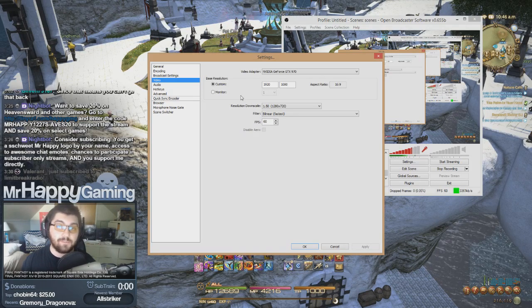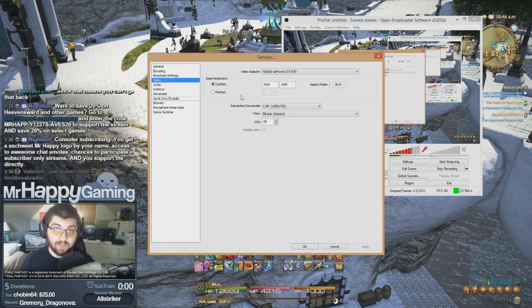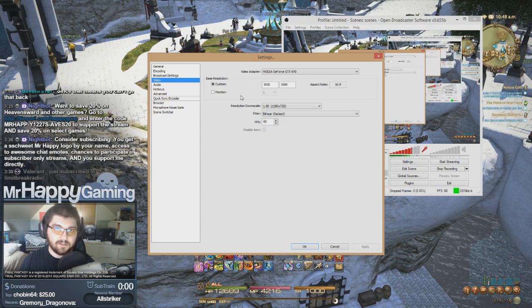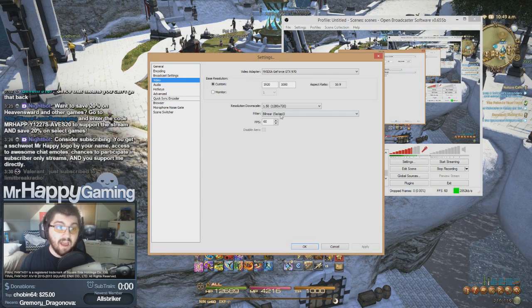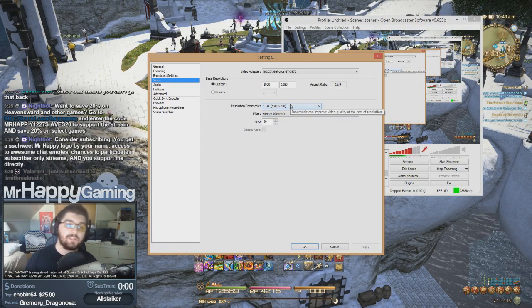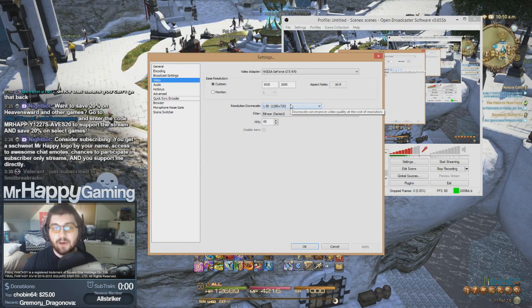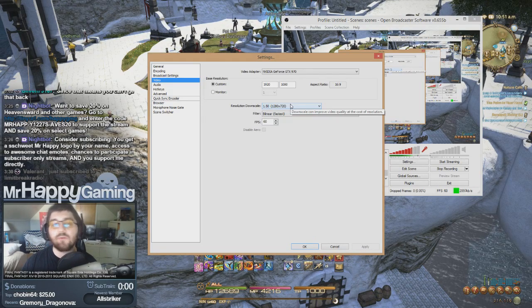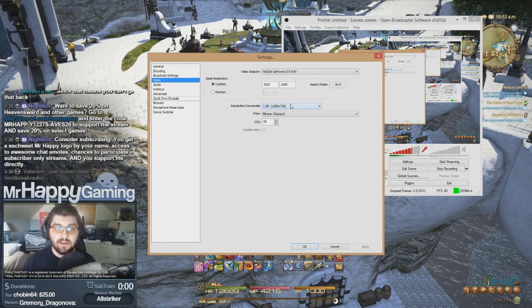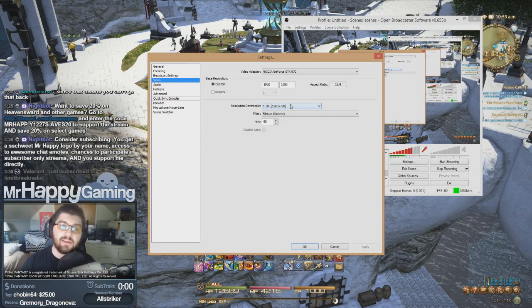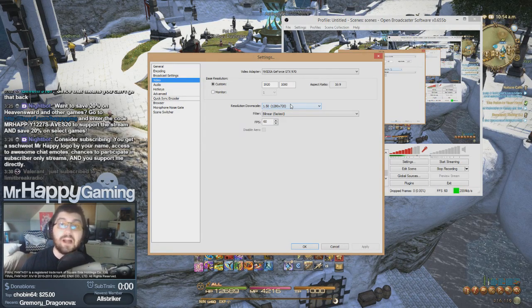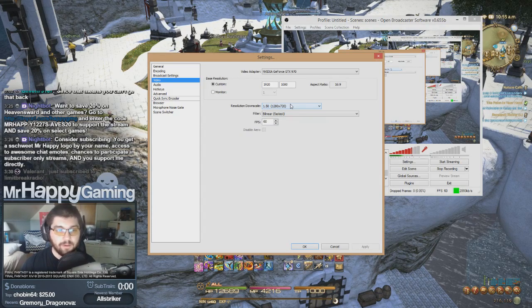If you don't have a 1080p monitor, if you have a different size monitor, you'll just have to change it accordingly. But 1920 by 1080 is pretty nice. Try to get a monitor that has about that. I also downscale it specifically for Twitch down to 720p. What I found is that most people can't even watch 1080p. So I just bring it down to 720p. Yes, it reduces the quality by a little bit, but it makes it so that the stream is watchable by a broader variety of people.